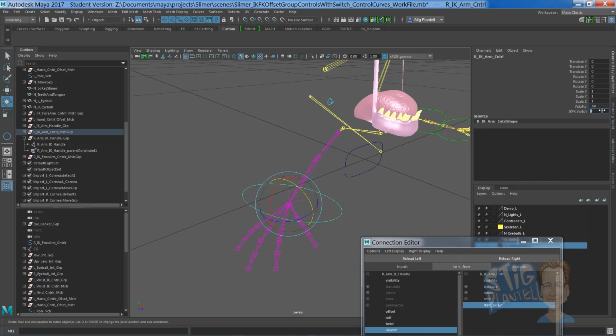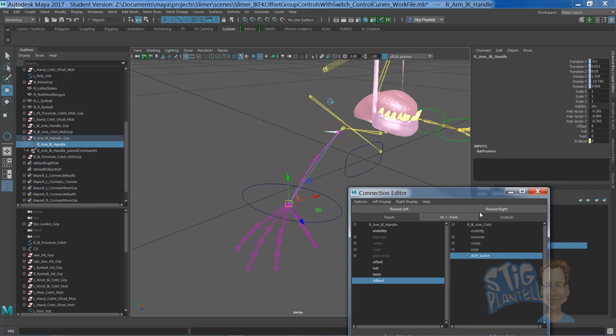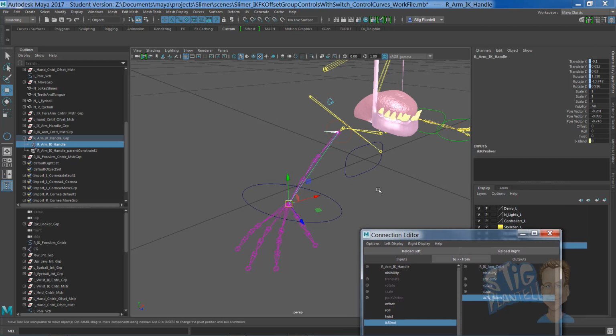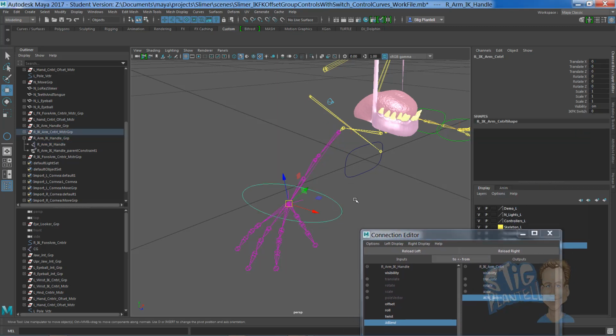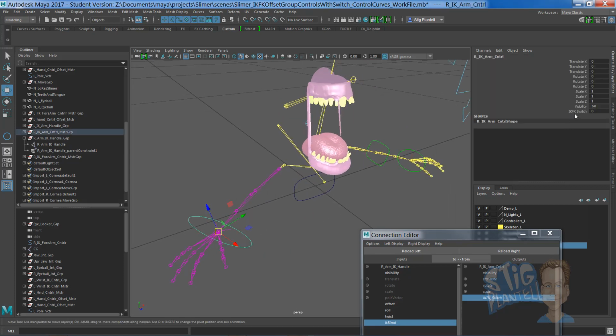Which allows us to go to 0 and move this controller and disengage that function. IK 1, FK 0. Now understand this. The IK blend has incurred that connection code that we built in the connection editor. It will have a yellow swatch next to it so that you know you've built it properly. But that's all hidden in the background. Your animator just wants to see a curve and an attribute that they can toggle on or off.